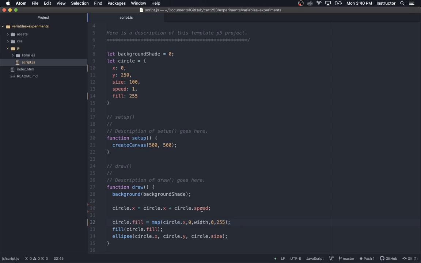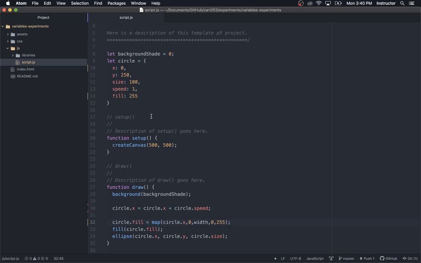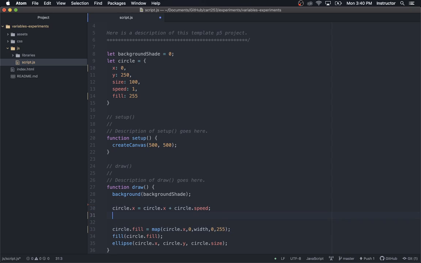Similarly, the circle is moving across the screen. There it is there. Its circle.x property is getting bigger and bigger. It's getting closer and closer to the width. It gets to the width, which is the end of the screen, but then it keeps going because it doesn't care. I might want it to stop when it hits that limit of the right-hand edge of the screen. And if I want to do that, there is, again, a function that can help me with that, and it's called constrain. The biggest thing to remember about constrain is that we always use it to set our variable again.